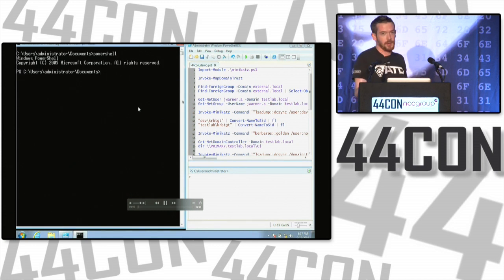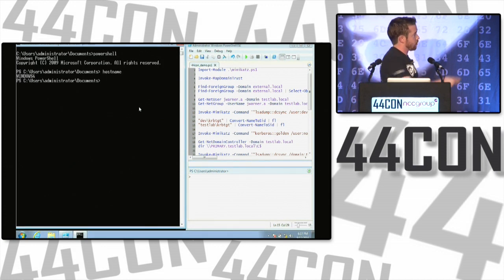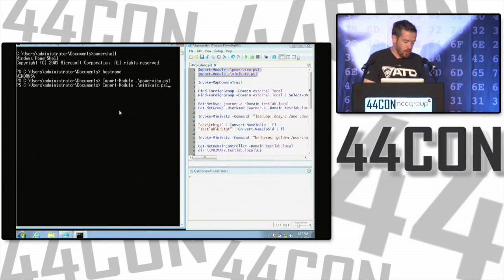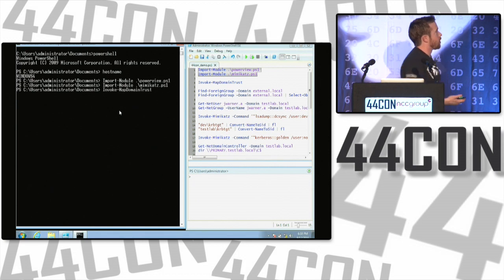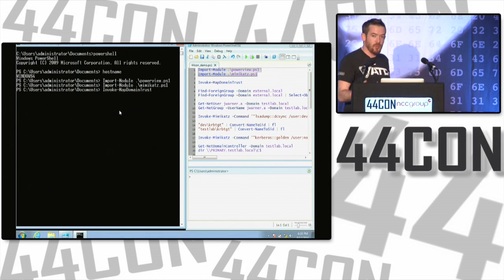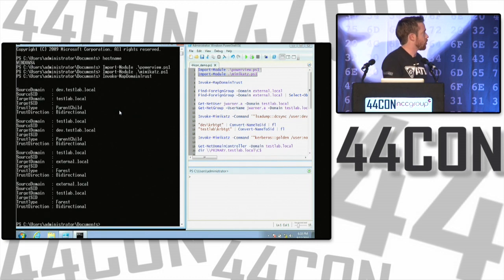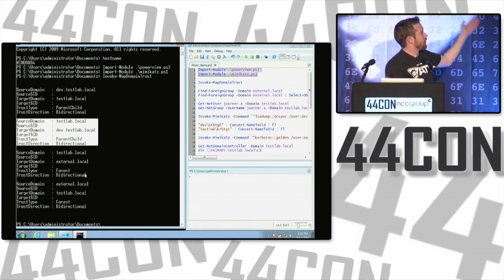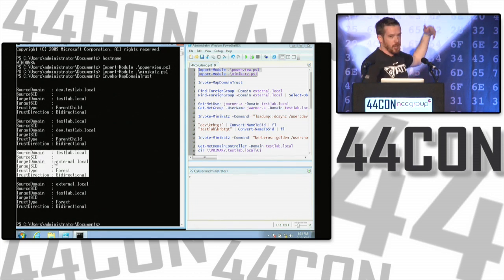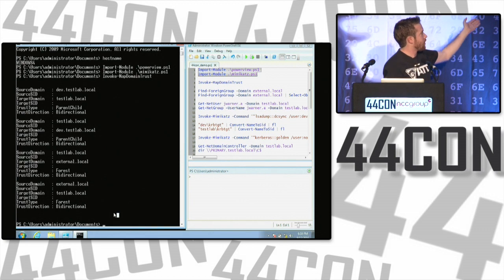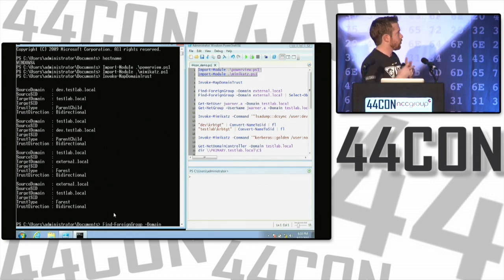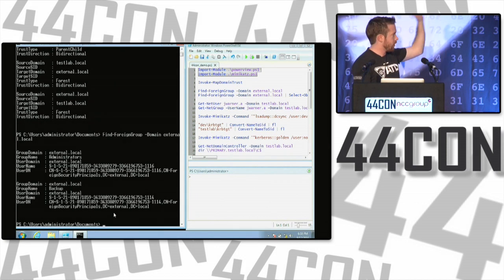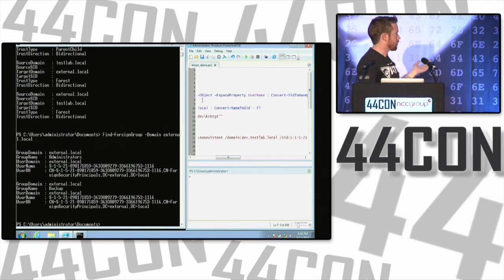I tried to make the text as big as I could. Showing here, I have the actual commands scripted out. So we're landing in Windows 4 in dev.testlab.local. I'm going to load up Invoke-Mimikatz and load up the PowerView component for the enumeration. The first thing I'm going to run is Invoke-MapDomainTrust. We see that, which would make sense, dev.testlab.local has a parent-child relationship with testlab.local, and testlab has a forest-to-forest trust between them. So dev is parent-child transitive to testlab, and testlab has an external trust to external.